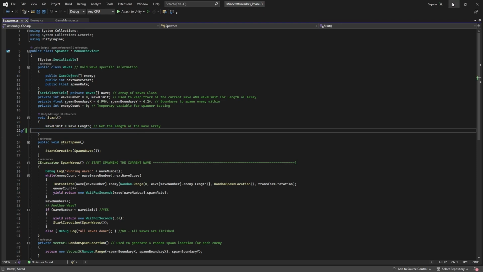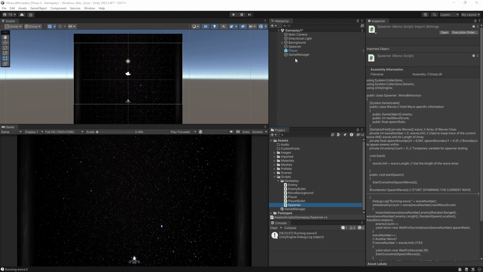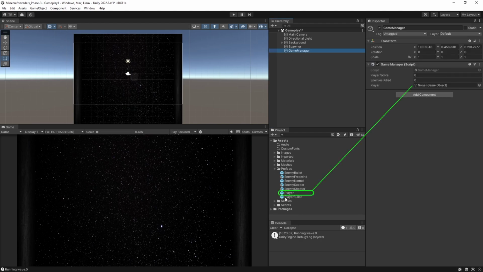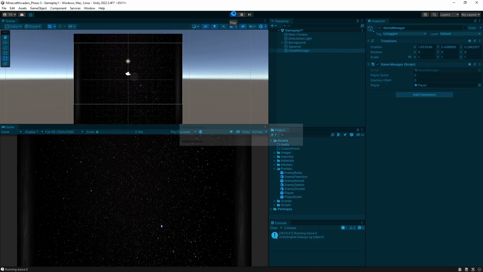And let's save this. Alright, and now we can delete the player from the hierarchy because it's going to be spawned in by the game manager. And click on Game Manager and drag the player prefab from your prefabs folder into the player field that we created. So now in theory, when we run this, we should see Get Ready pop up in our console, and then it should wait 2 seconds and then spawn the player in and then start spawning enemies. So let's play and see if it works.